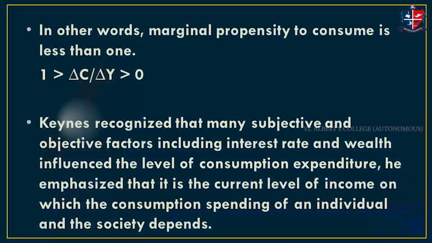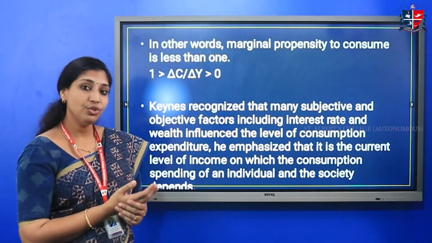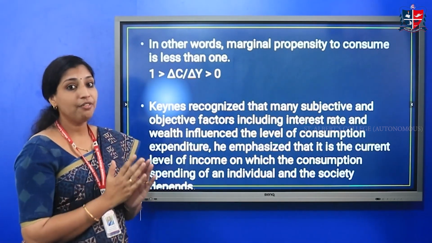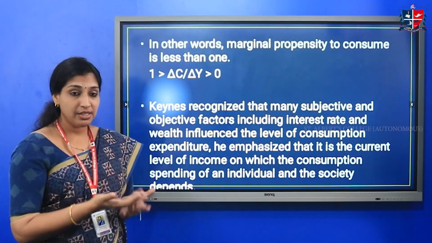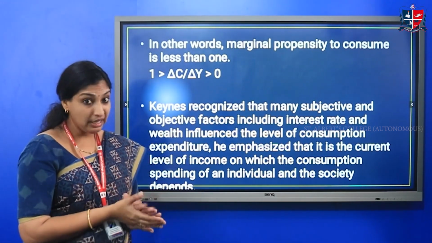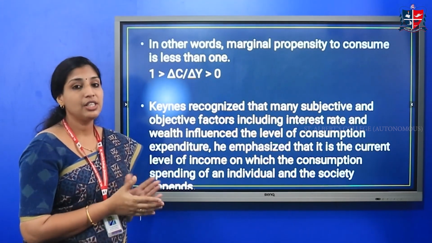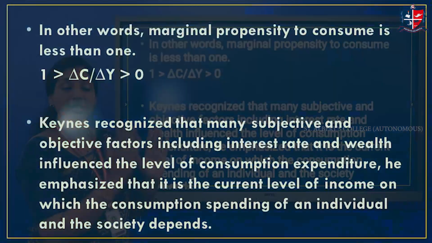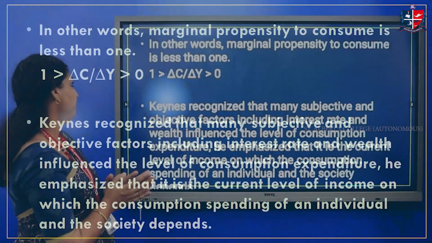In other words, when there is a change in income, consumption will also change. The proportion of change in consumption and income has been given here as MPC, that is marginal propensity to consume, the tendency to consume more when there is an extra income, and that is denoted as delta C by delta Y. Change in consumption due to change in income, and its value as per Keynesian opinion, the value of MPC will always range between 0 and 1.